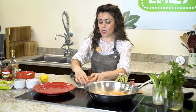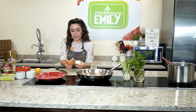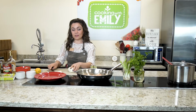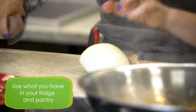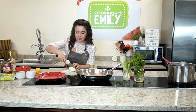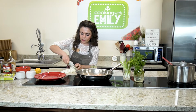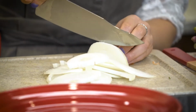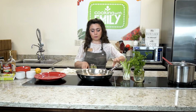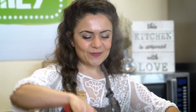In the meantime, we're gonna prep the rest of our veggies that are gonna go in this. So I looked through my fridge and I saw what I had, and that's what I'm using today. I picked up a few extra things, but not much. I had half of a yellow onion, so I'm going to cut this into some thin slices and get this prepped. We will be taking the shrimp out of the pan because we don't want them to continue to cook. So again, just really nice thin slices. I'm just doing half an onion. I'm making a smaller batch today, so this is good for maybe 2 or 3 people. You can obviously double it if you are feeding more mouths or if you want leftovers.